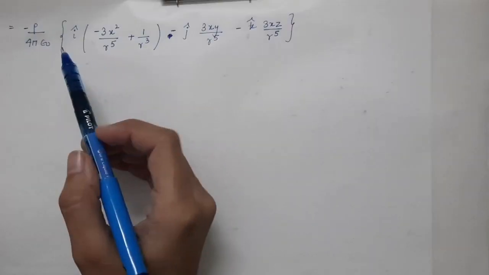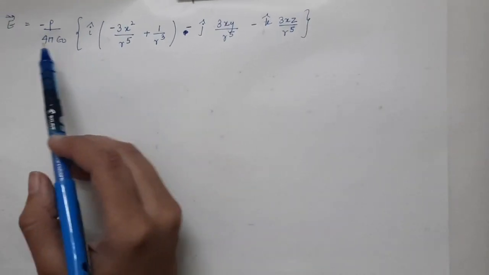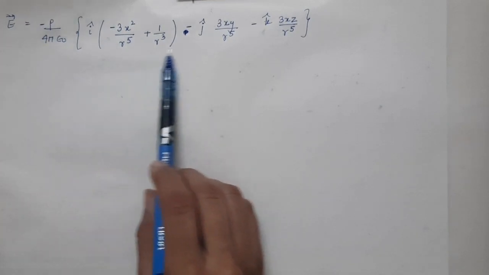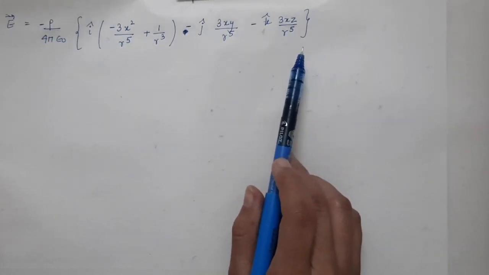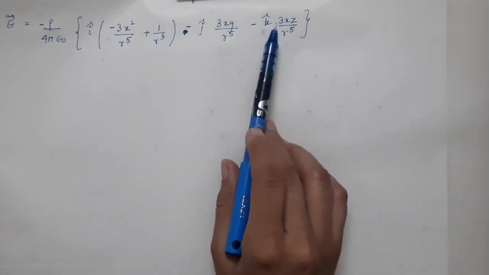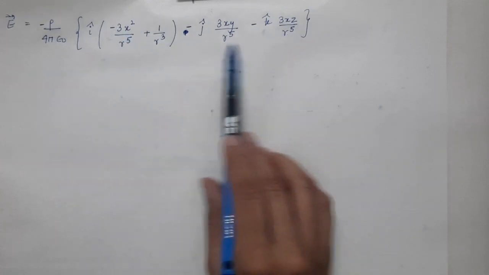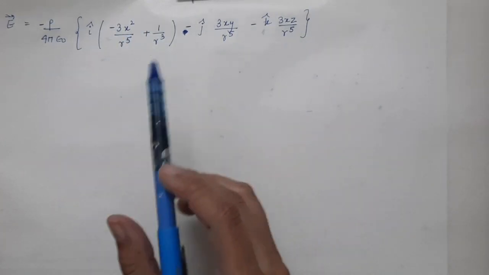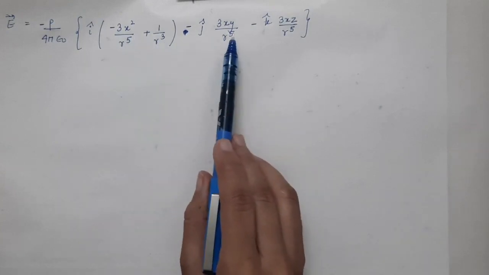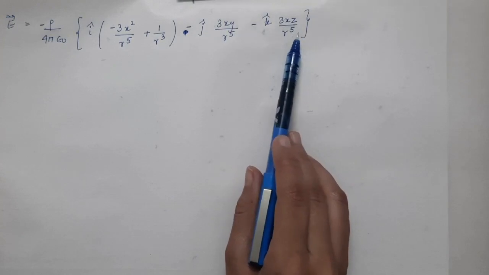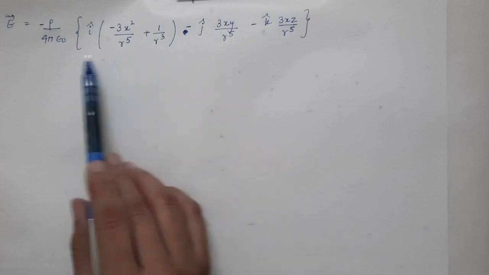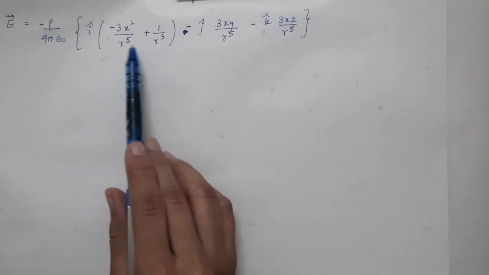On substituting all the expressions, you will get the electric field intensity at a point due to the electric dipole. It will come out to be equal to these expressions. Here I have just substituted all the results of the derivatives that we got on the previous page. Now we will simplify this expression more. We see that here we have r power 5, r cube, r power 5 and r power 5. So first of all, let's take r power 3 common from all the denominators.